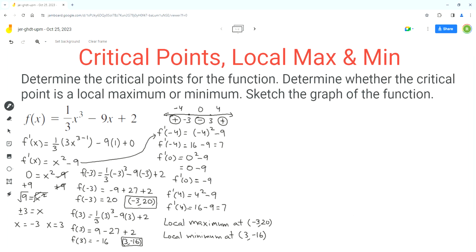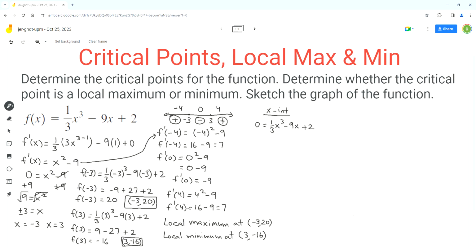So now we are done with the second part. Now we have to sketch the graph of this function. For that, we should find the intercepts for the given function, because that will give us an accurate sketch of the graph. Let's start with the x-intercept. For the x-intercept, we'll sub in the function value as 0 and solve for x.